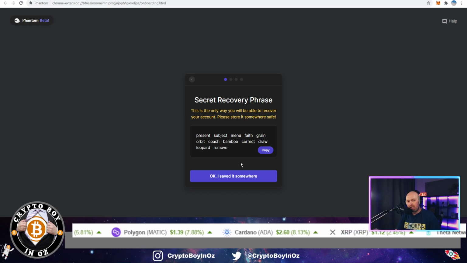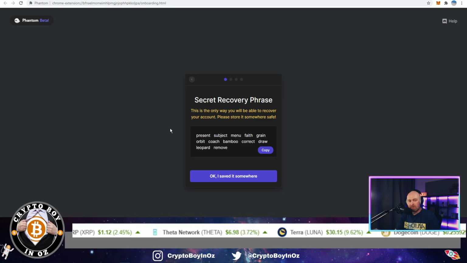If you look here, it's saying copy. You can copy it and paste it somewhere, but I wouldn't recommend saving it onto your PC, because the whole point of having this recovery phrase is so no one can access it. If somebody's capable of hacking your PC, they're probably capable of finding your recovery phrase wherever you've saved it. So I recommend writing it down on a piece of paper somewhere, maybe keeping multiple copies.